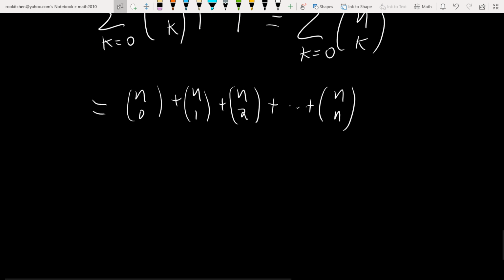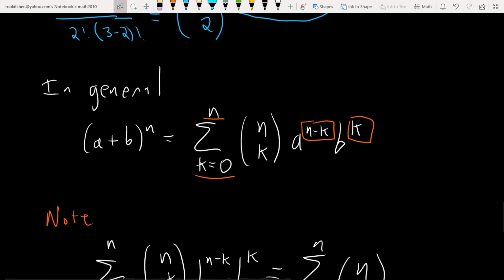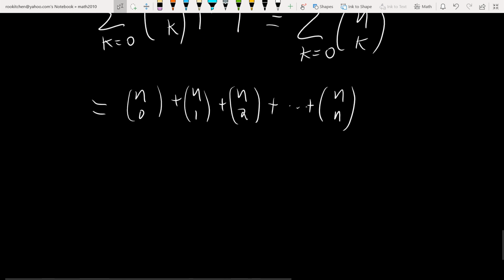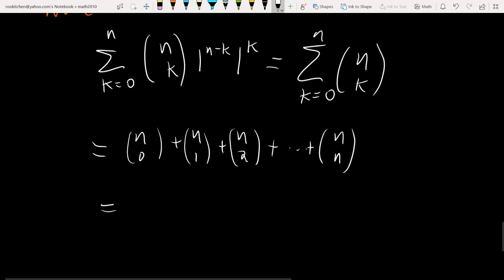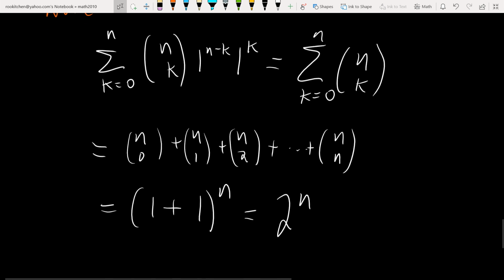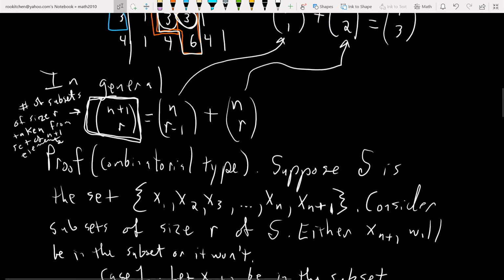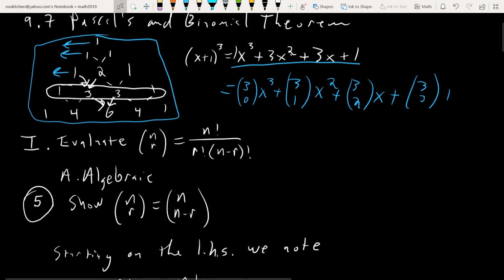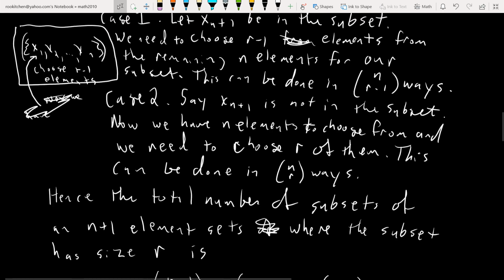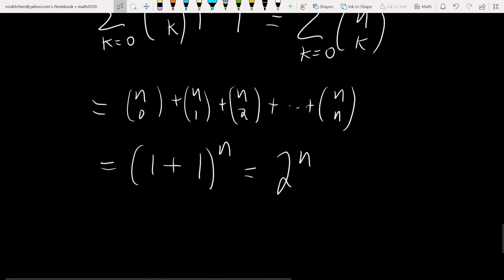And what we're saying from the binomial theorem is that (a plus b) to the n is equal to this thing. So what was a and what was b? Well, a was 1, so we have 1 plus 1, and then we're raising it to the n. So the weird thing is this thing equals 2 to the n. And this sum is really just a row of Pascal's triangle. So if you go back to Pascal's triangle, let me rewrite one really quick.